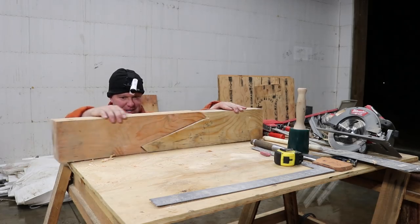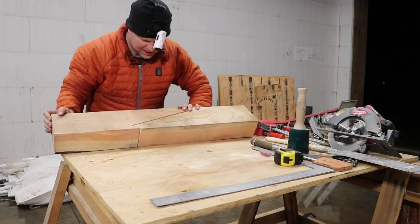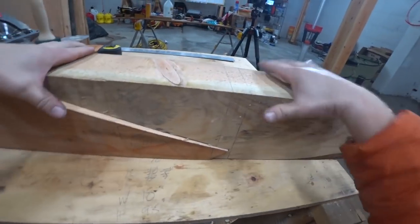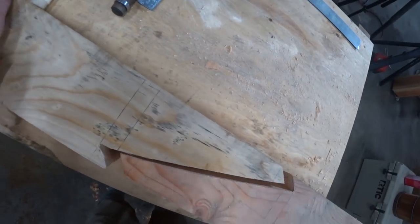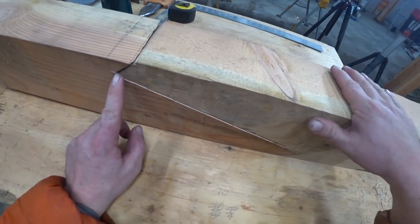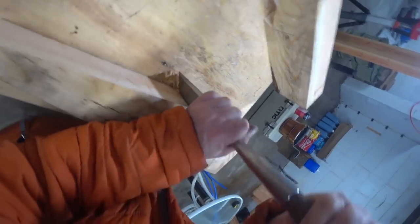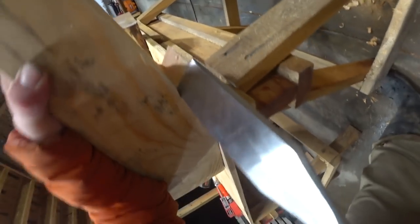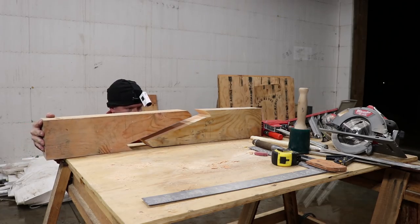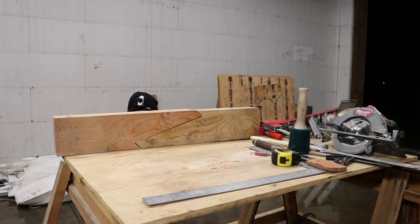Here we go. Oh, something's hitting. What is it, do you think? I can't tell. Looks like we're hitting over here. Oh, look, I didn't even finish this. How the heck did that pass quality control? See if she'll pass for a scarf joint here. Oof. She looks like a scarf joint anyway.